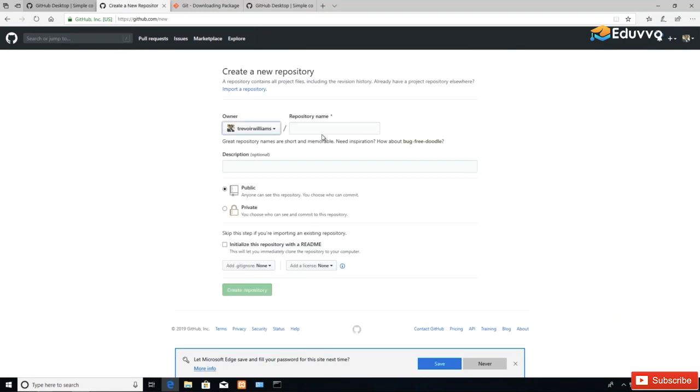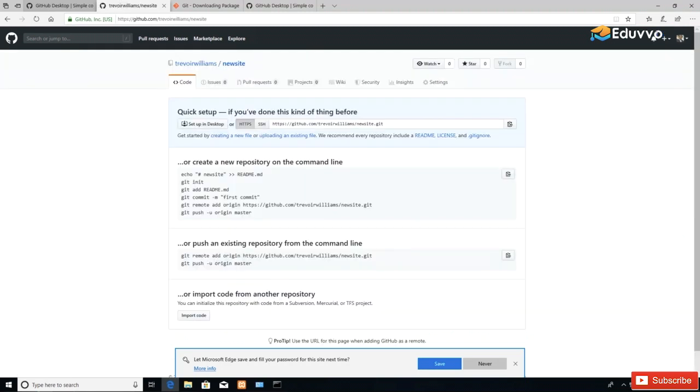So what we're going to do is go on GitHub, having already signed in, and then we can create a new repository. I'm going to call it new site, so I'm giving it the same name as the website. I can give it a description: a sample site for PHP tutorial. All right, that's a quick description. I can leave it as public, or you can choose to make it private. That's fine, but I'll just go ahead and click create repository.